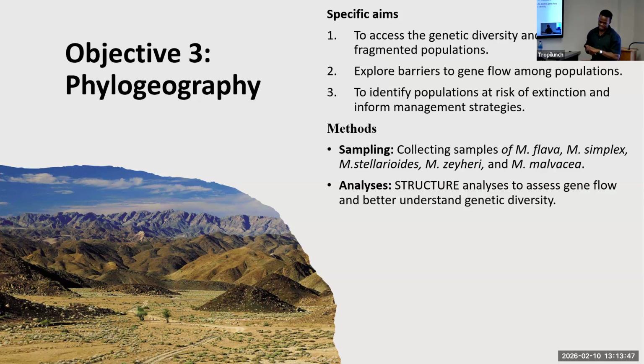And then we're using structure analysis. I don't want to go deeper into that, but basically once you use structure analysis, it tells us the genetic structure of the different populations, in such a way that we are able to see if there is gene flow between isolated populations or there's no gene flow.